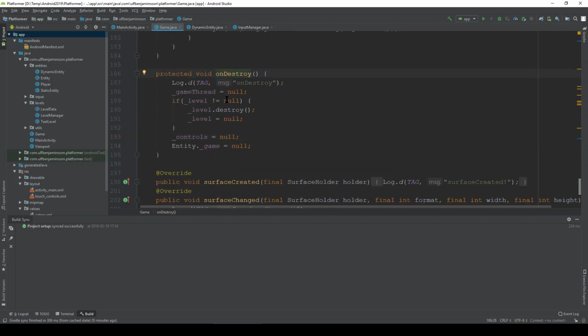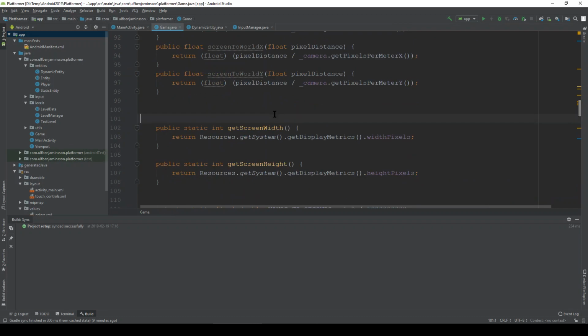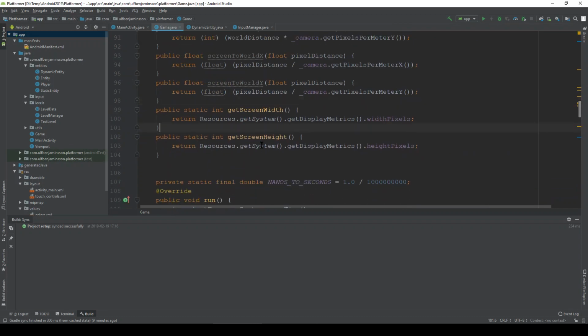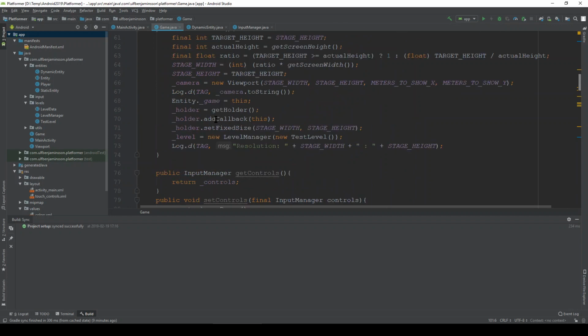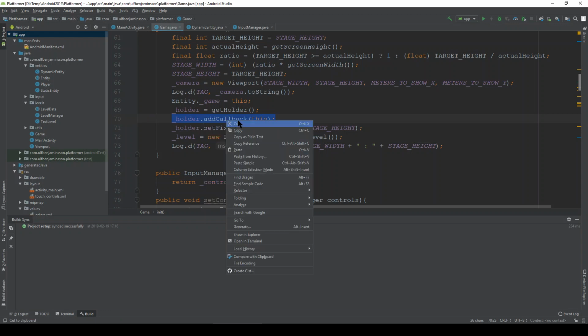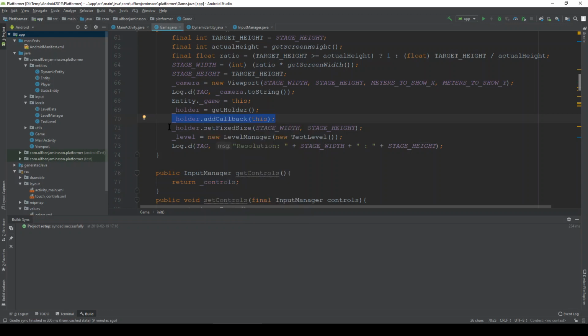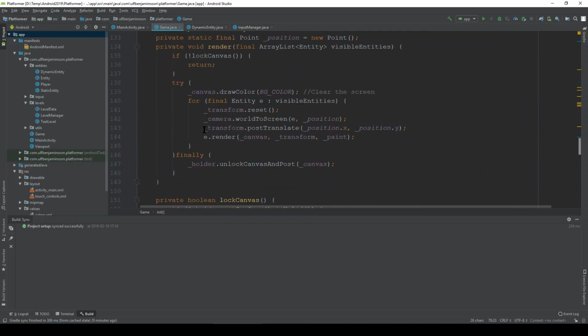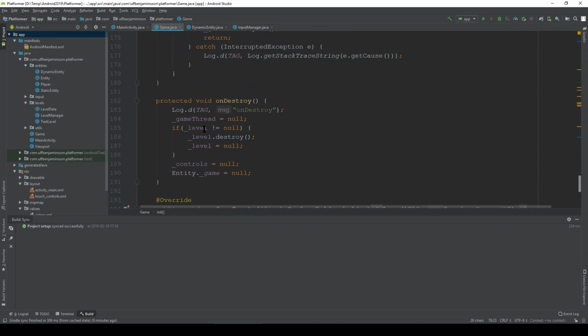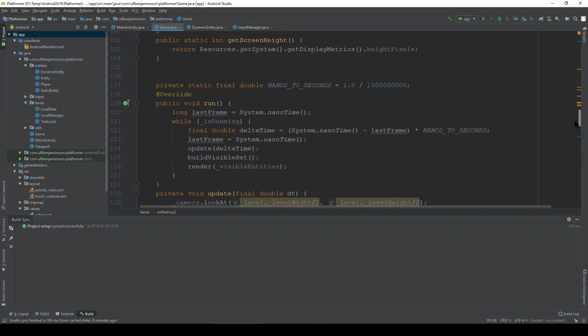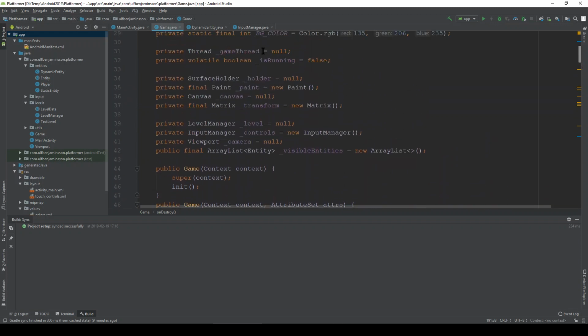Speaking of on destroy, by the way, I just realized that in the constructor of our game class, I'm adding myself as a listener to our holder here, add callback. We never deregister. That's a bad habit. I don't think it matters much in this case because we will be destroyed anyway, but let's make sure that we behave like adults. So I'm going to go back to on destroy down here, and at the end of everything, just grab the holder and do remove callback so that we actually clean up after ourselves properly. So that gives us everything we need in the game class.